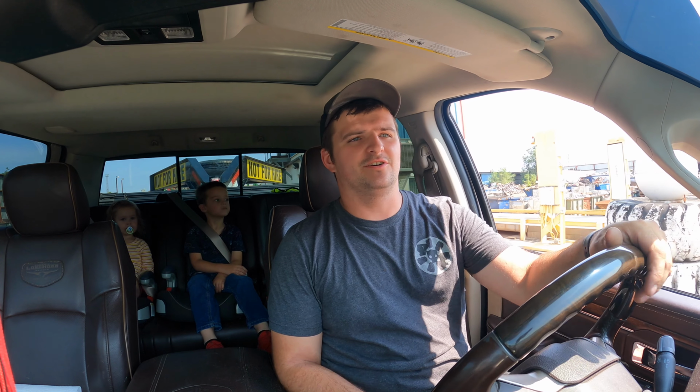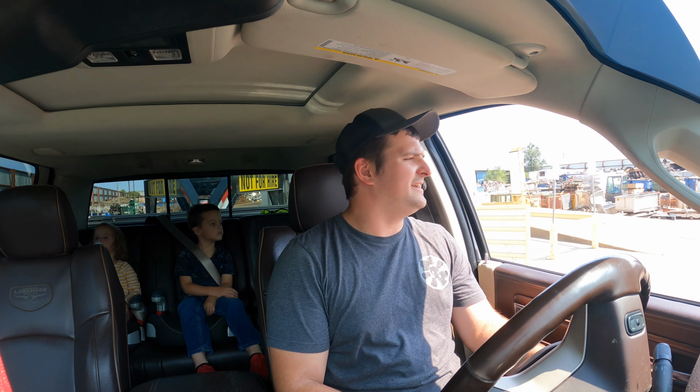I should have put that other car on there, the one I took off, but I didn't want to be overweight because this trailer is already cracking in multiple spots. The last thing I wanted is to break the trailer.